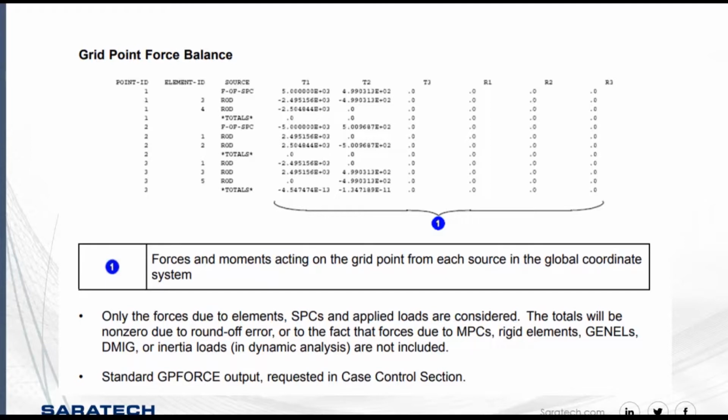So why would a user be interested in grid point force? Well, in a lot of models, you have several elements that are connected to that single grid point. And when that happens, analysts may want to know how those loads are distributed among the elements at that common grid point. This is especially important as a fail-safe check to see if elements are in the correct orientation, for example. They also might want to know what those loads are at the grid point so that they can run another analysis using those loads at those grid points. And that's what we'll demonstrate here today.